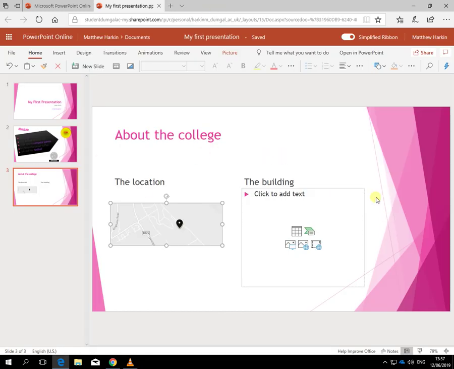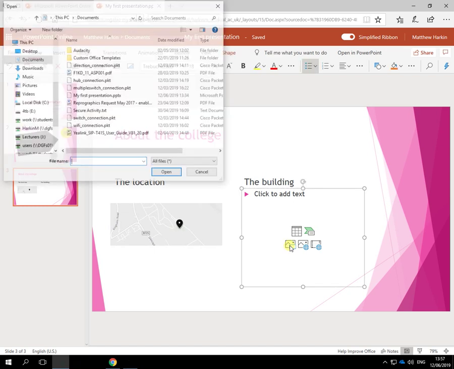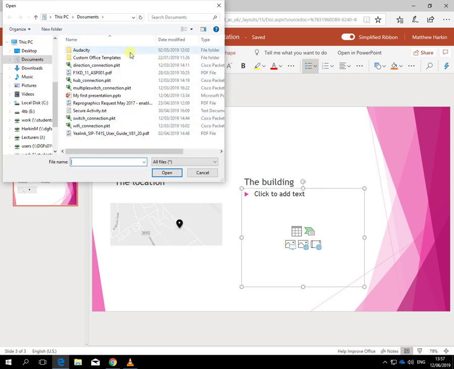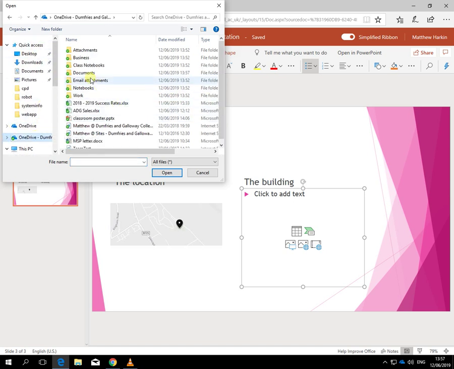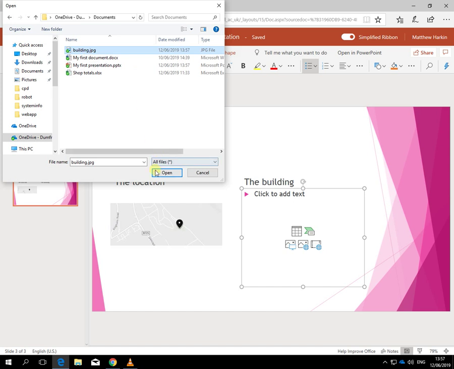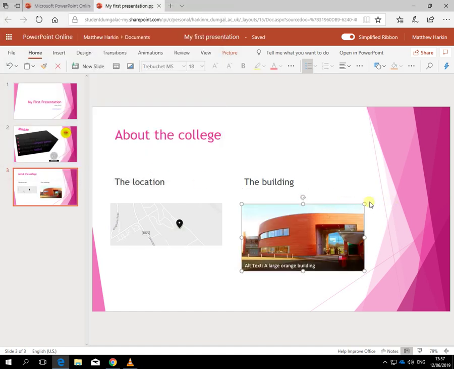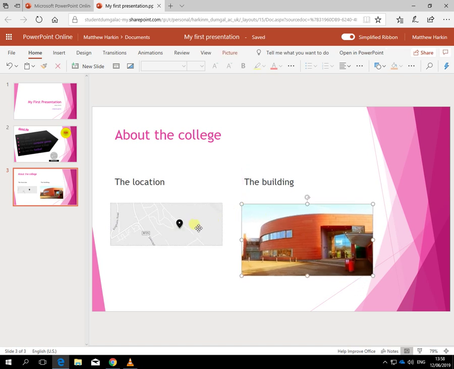So I'm in here just now, and over here I can insert things. Let's see what these all mean. There's an interesting thing there. Let's see what happens. There we go. It's looking for something to insert into this. So I'll go to my OneDrive. I'll go to Documents. There's the building picture there. Let's see what happens. Ta-da! It's done it. So instead of using Control Shift S and the clipboard, I've actually inserted it using the proper options there. So there's the building, and there's the map. Obviously the sizes aren't amazing, but if you spend a bit of time on it, you could do different things to it. So that's not bad at all.